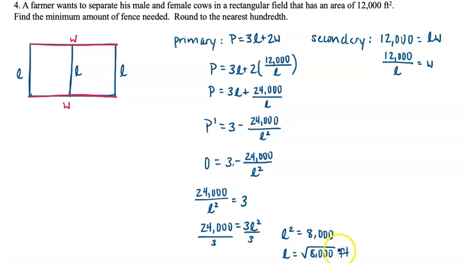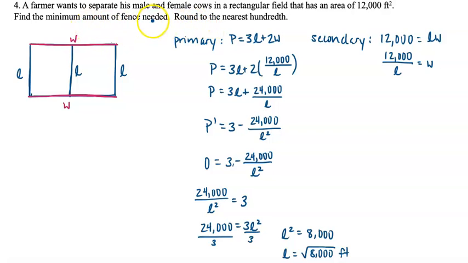And so what I'm going to do is I'm going to make sure this is the last step of my problem before rounding, because whenever we have any kind of problems in general, in math, science, anything, we want to try to not round until the end. Because if I round intermediate steps, then it forces the error in my final answer to be even greater. So we just want to be careful of that. And so I've got that the length is the square root of 8,000 feet.